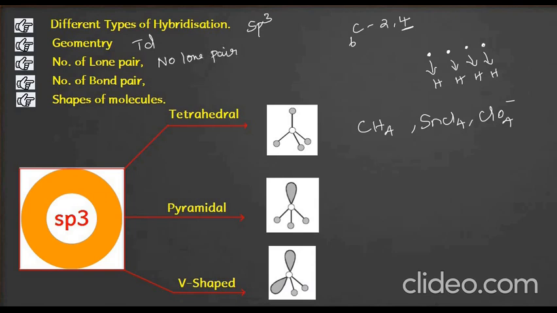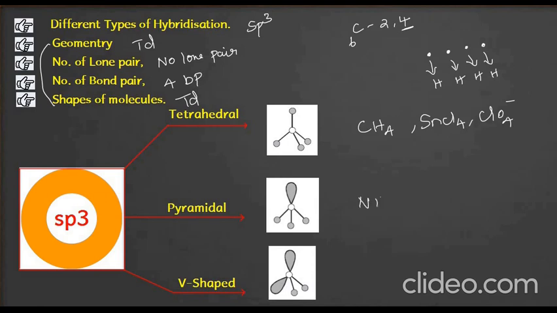And here, how many bond pairs are there? 4 bond pairs. Okay, shapes of the molecule. If the geometry and shape are equal, it means that there is no lone pair. Okay, so I already told you. So geometry and shape are similar if there is no lone pair. So let's move to the next one.